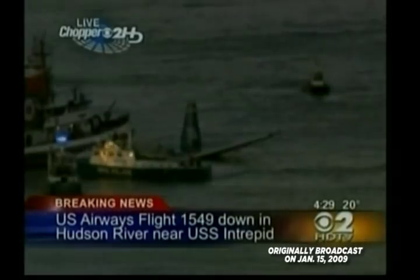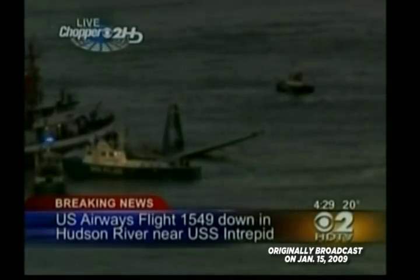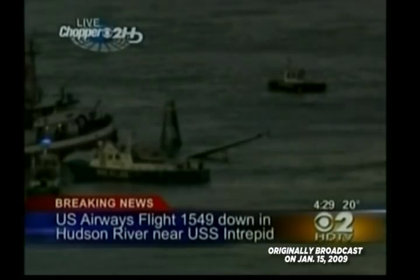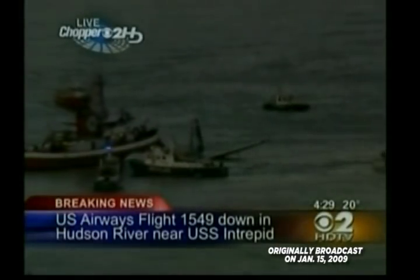It's the first time for real, but they've been confronted with that many times before in trainers. I think it also goes to the fact that we all take this for granted. You hop on a plane, they give you the safety instructions, and some people pay attention, some people don't. You have to pay attention to every word that these people say, especially in light of a situation like this.